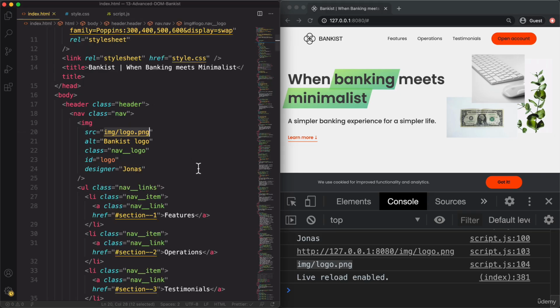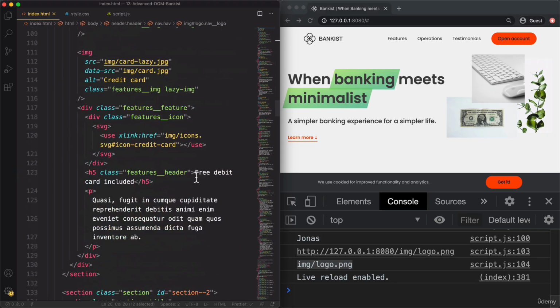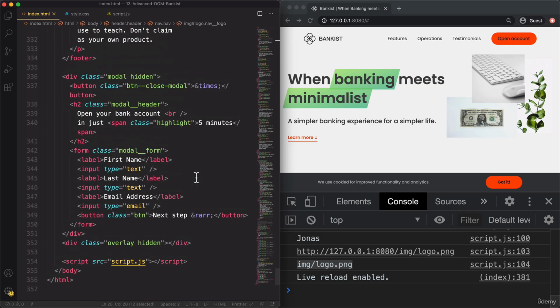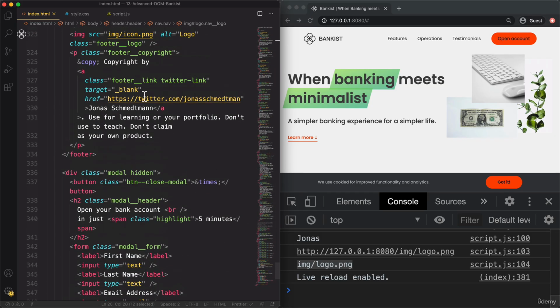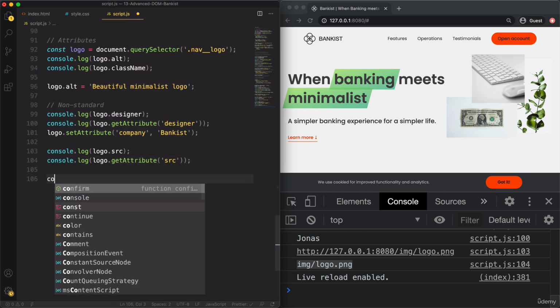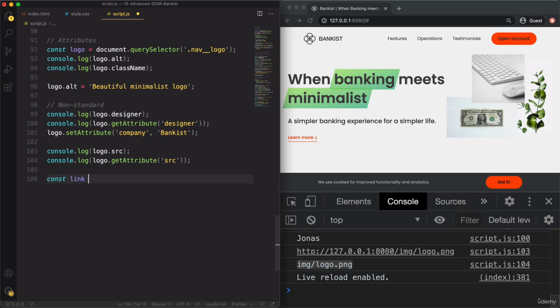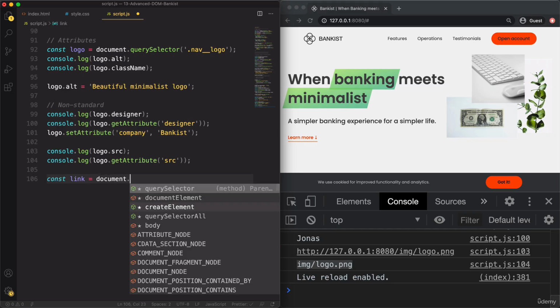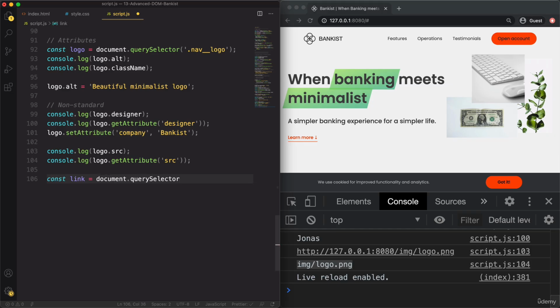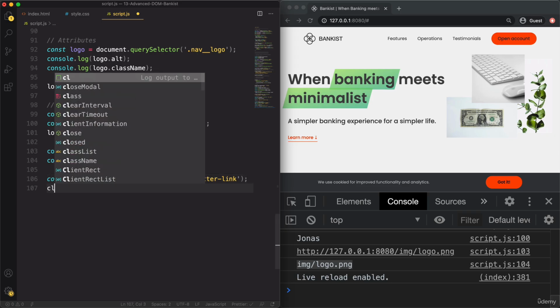So where is the link? I think down here I have a Twitter link. So yeah, that's this one. So let's get this class here. So very quickly, just to show you, because on links, this is also sometimes very important. querySelector. So just so you can see what I mean here.